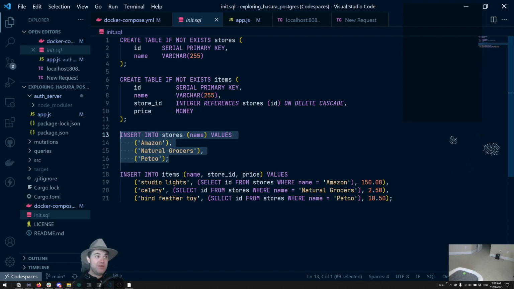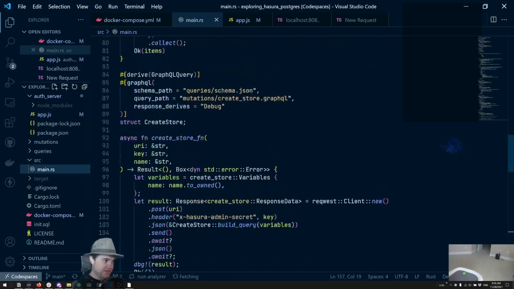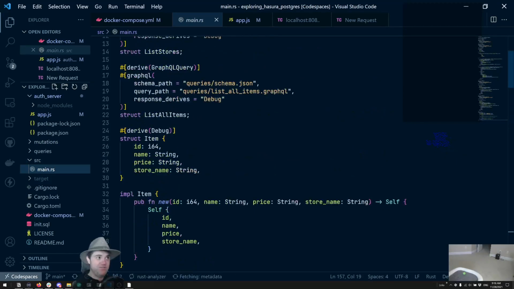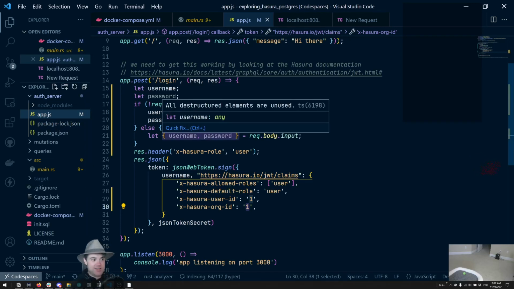Previously, in previous streams, we were able to connect with Rust and consume the GraphQL database, and we have a bunch of that leftover inside of here. We're going to be getting to that very shortly, because now that we have auth, I want to do the auth thing through Hasura, and the auth server is just a very basic Node.js server, because I'm faster with Node.js still.